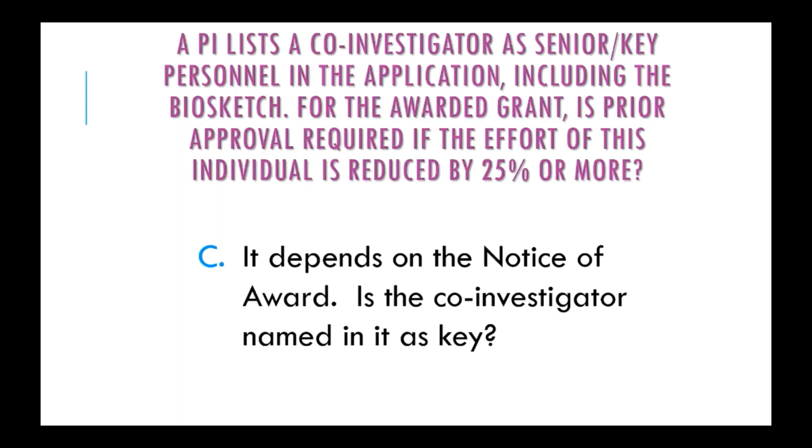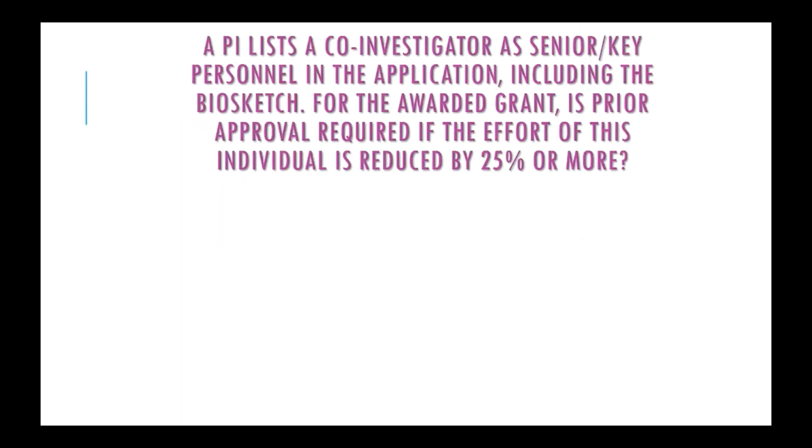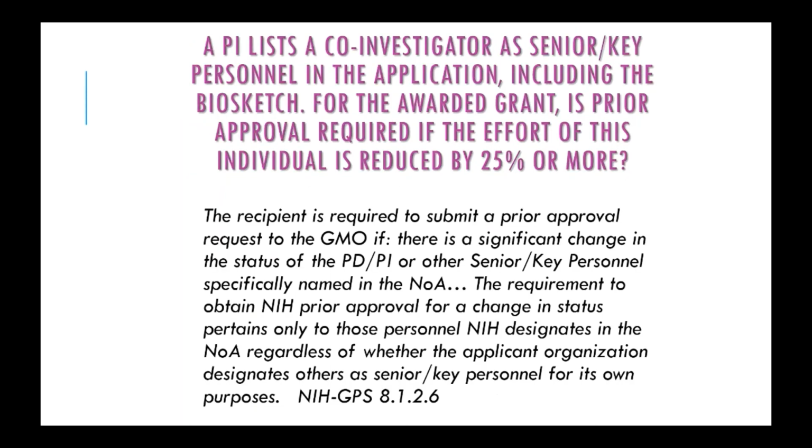Go to the next slide, please. And you'd say, well, what? The recipient is required to submit prior approval if there's a significant change in the senior key personnel specifically named in the notice of award. For the vast majority of awards, that only means the PI. But you need to look at section 4. On some occasions, there are other key people. For example, on a P50 Center award, we will frequently name other individuals of the various sub-projects of the award.